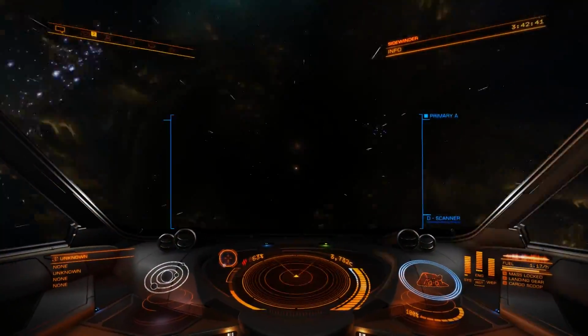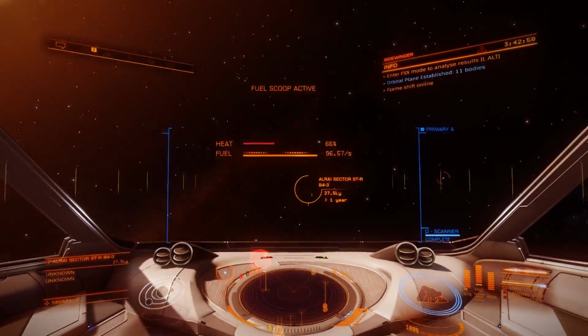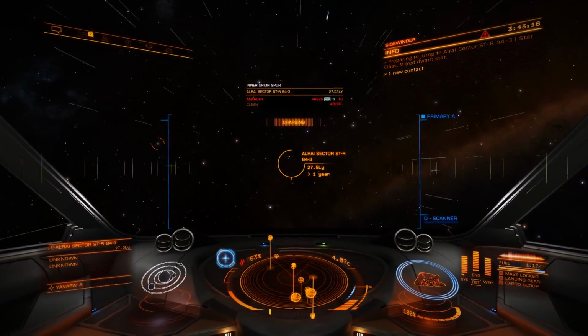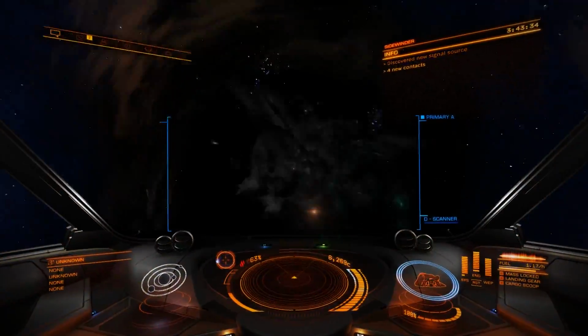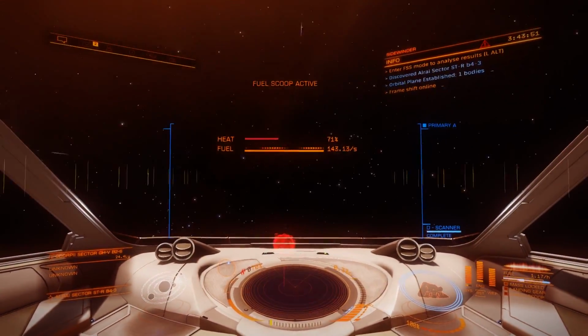Make sure you set your HUD to analysis mode and use the discovery scanner on every system you go to in order to get the basic cartographic data. And as you can see there, I was swooping by the star in order to get the fuel off of it there with my fuel scoop.